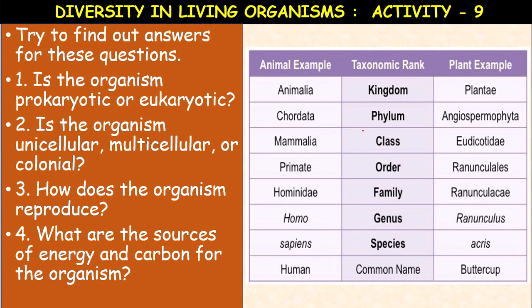Okay, because a kingdom includes several phyla, a phylum includes several classes, a class includes several orders, an order includes several families, a family includes several genera, and a genus includes several species. Okay, so that's why representation in this manner gives a clear-cut classification. Okay, so using scientific names helps us in avoiding confusion, number one, and it also helps in systematic study.